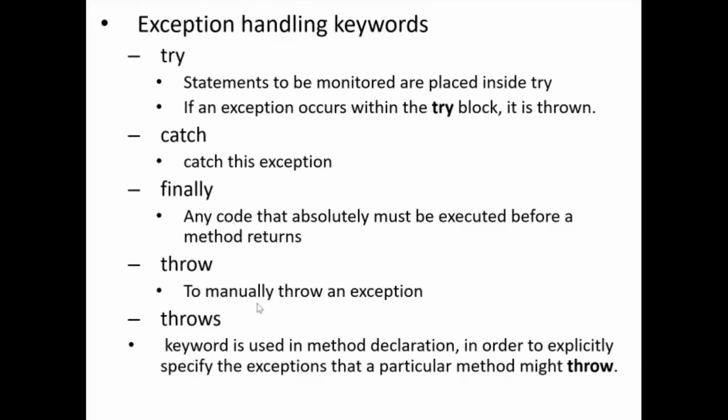So this throws is used in function declaration. By using this, what I am instructing to the user is that this function may throw this type of exception, and there is no error handling mechanism within the function definition. So those who are calling this function, you have to handle it. Like that, I am giving information to the user by using this keyword throws.